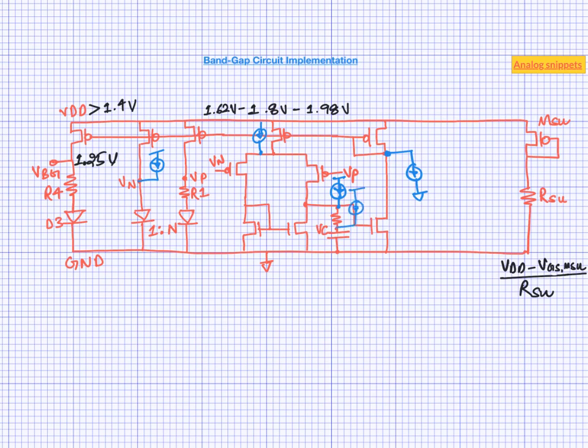In other words, waking up your slowest node first is the best policy here. We mirror the current and dump this current into capacitor. The next step is to stop this dumping when circuit has successfully started. The most common way is to sense the current in the bandgap circuit and stop when the current is big enough.